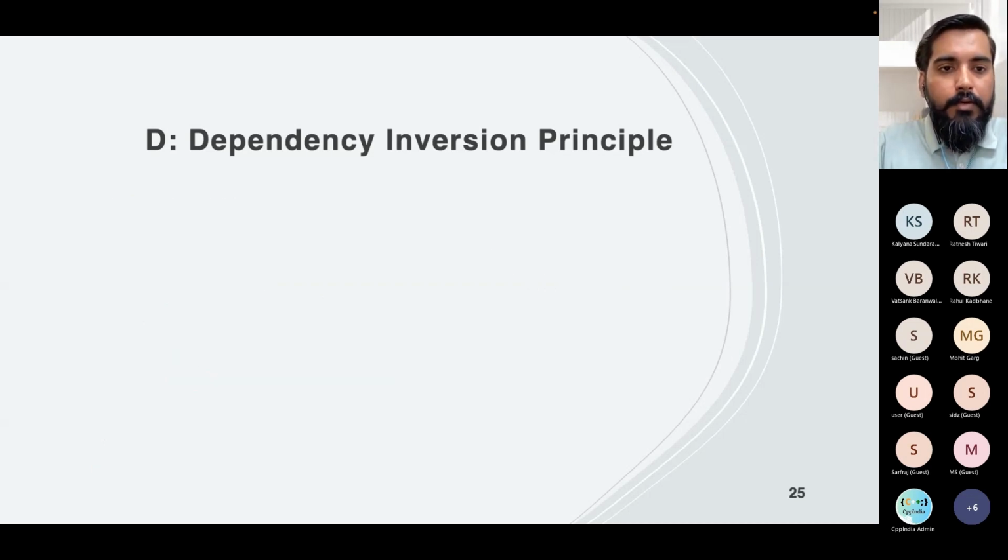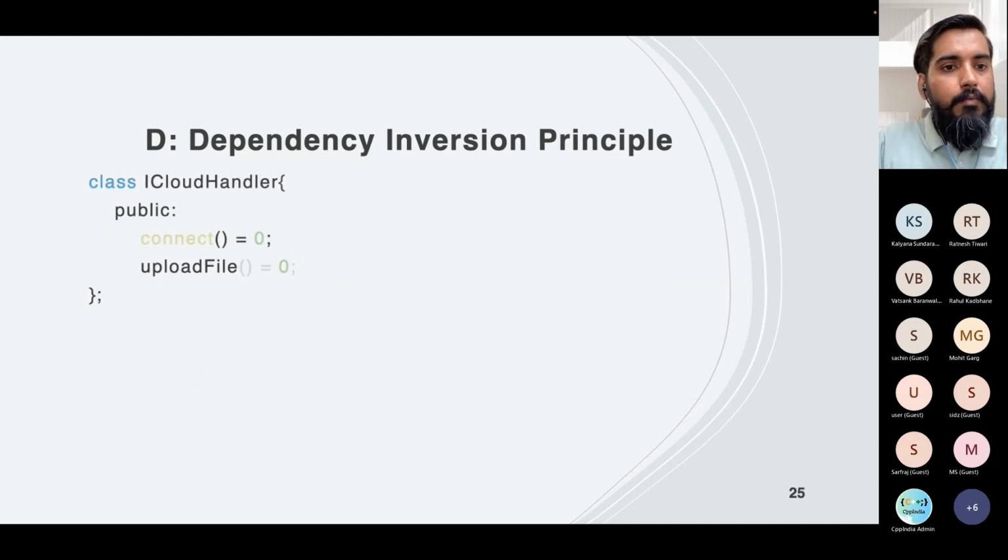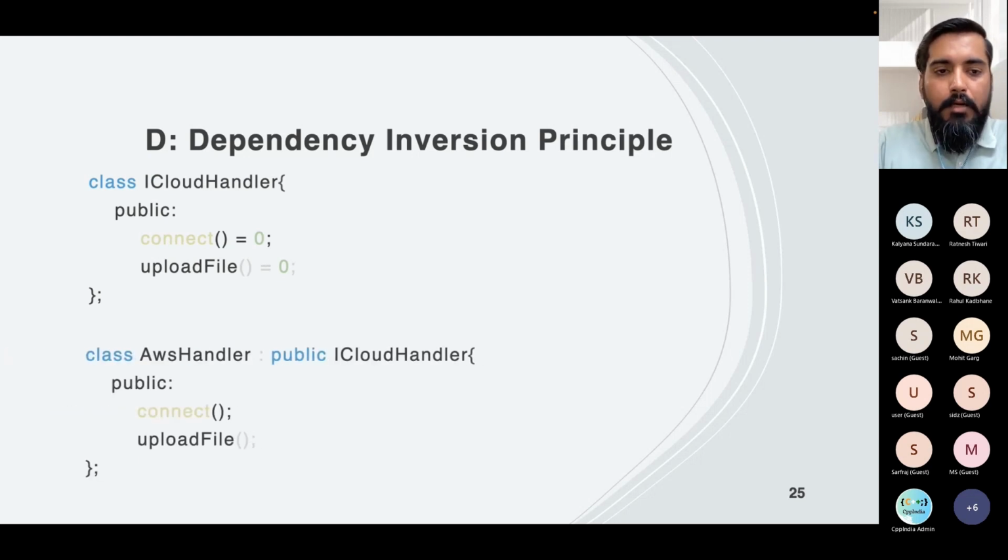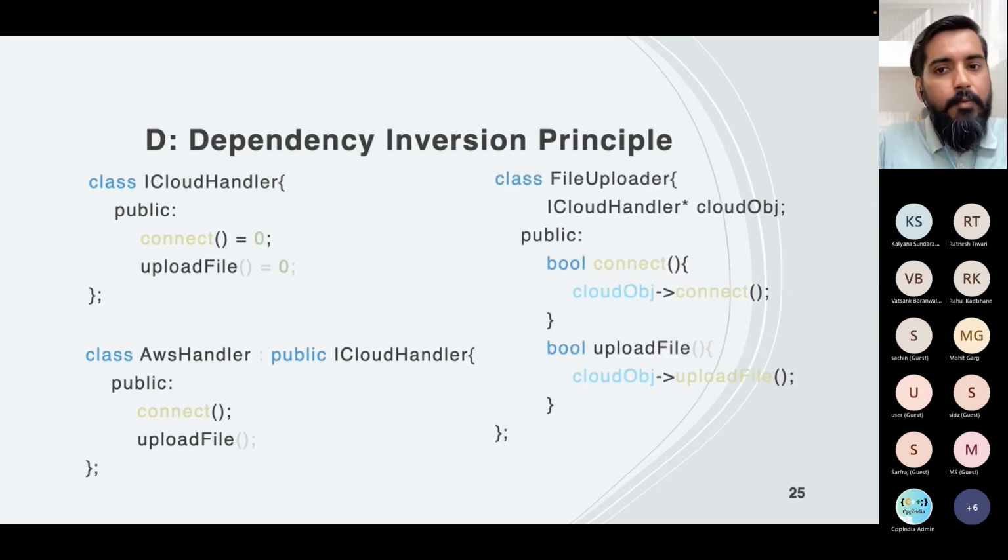So what we can do here is add one interface, ICloudHandler. And our AWS handler class we can derive from this ICloudHandler. And in our file uploader, we'll add a pointer to this ICloudHandler.